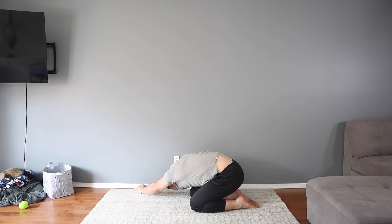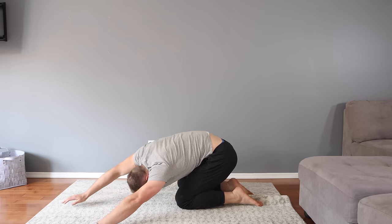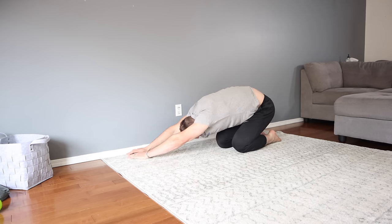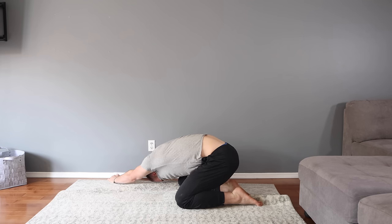You can focus on reaching with both hands and really try to lengthen out that side. After 30 seconds, walk your hands over to the other side and transition the stretch to the opposite side of the trunk. Try to keep your hips down and sink into your ankles as you hold. You may notice one side is easier than the other — that's completely normal. Just do your best and sit into it.